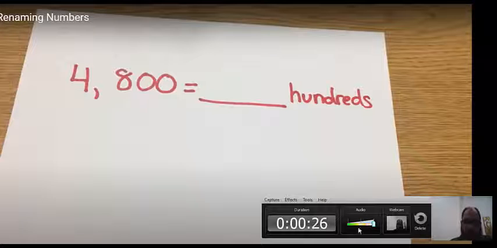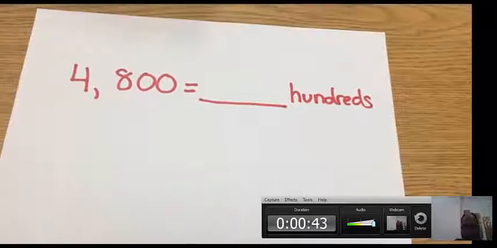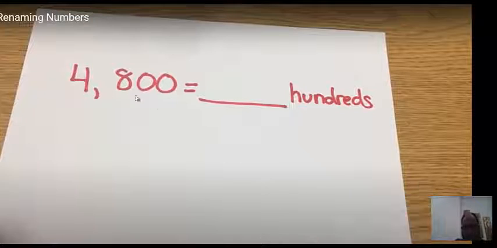Now if I say that I have this place value chart and I want to place this number there, and I want to know how many hundreds are there in 4800. So how many hundreds do we have in 4800? If you say 800, then your answer will not be correct. The reason is that we have 800 here, but we have some hundreds in the 4000s as well. Some hundreds combine to make 4000, so we have to mention those as well, the hundreds which combine to make 4000s. So how are we going to do this?